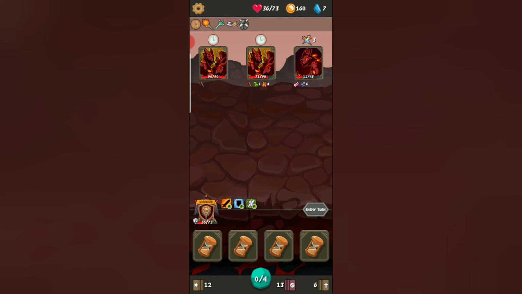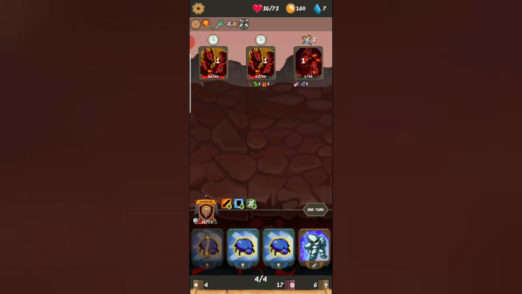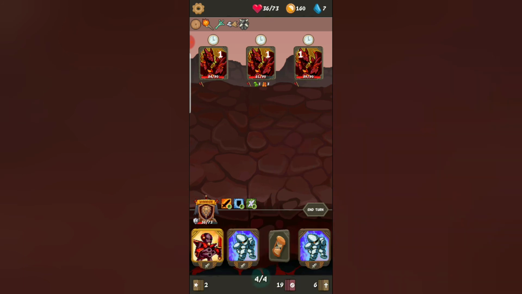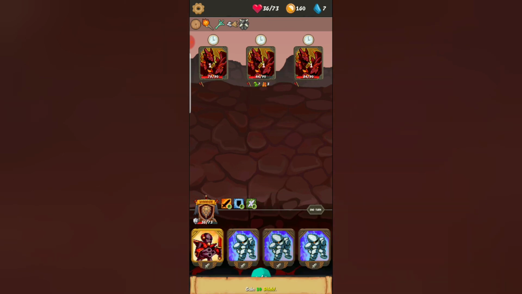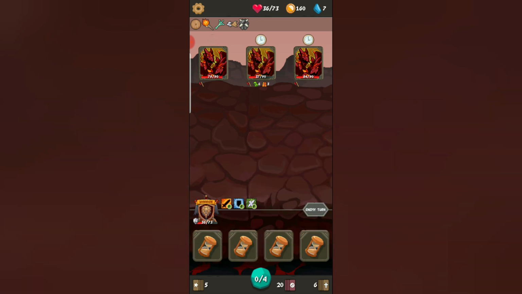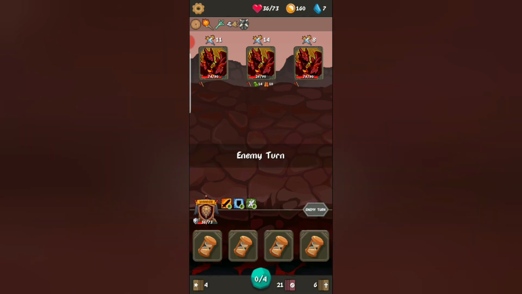Alright, so hopefully we... Oh, nope. He's gonna evolve. I messed up. So they've all evolved. Let's see how this goes. I think this will actually work out. We may not survive. We could probably survive. No, I don't think that we will.